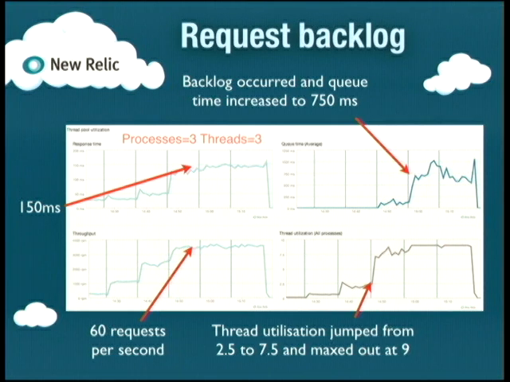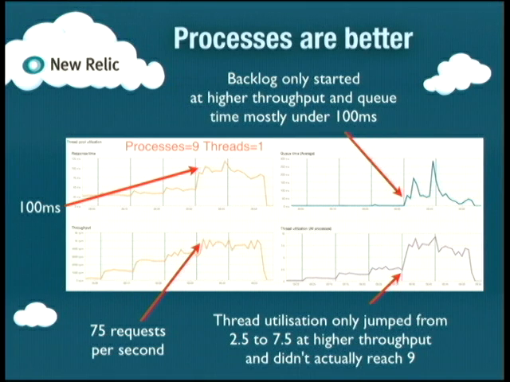If the number of threads is too low and response times or throughput grows though, then the thread utilization will increase. Eventually what happens then is that requests will start to back up as they wait for available threads, and queuing time will increase. This will add to the delays that end users see in their total page load time. If we add processes rather than threads, we can delay the onset of such problems. The reason that processes work better is that the Python global interpreter lock effectively serializes execution within distinct threads of a single process. Adding more processes, though, obviously means more memory.